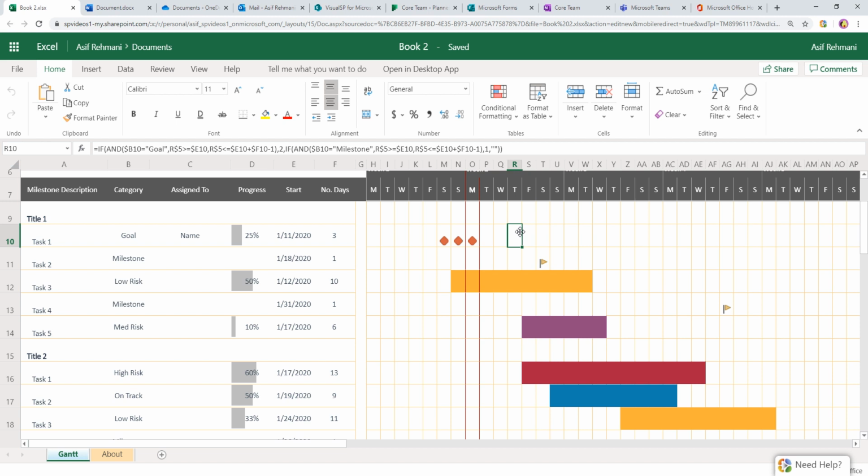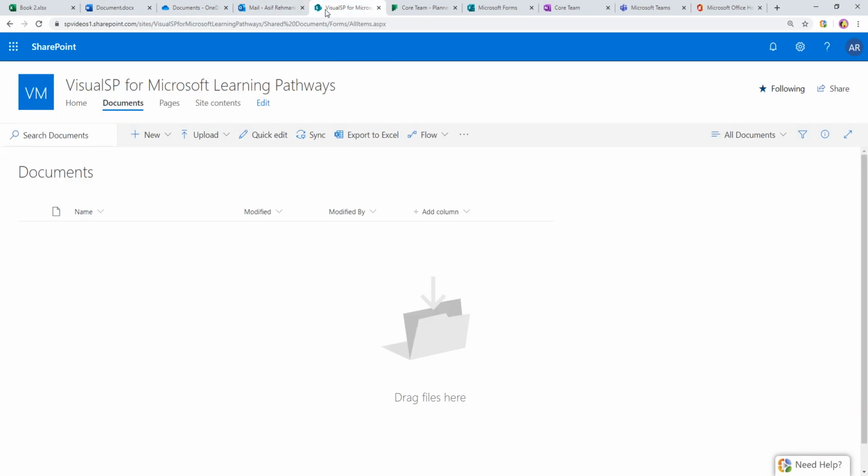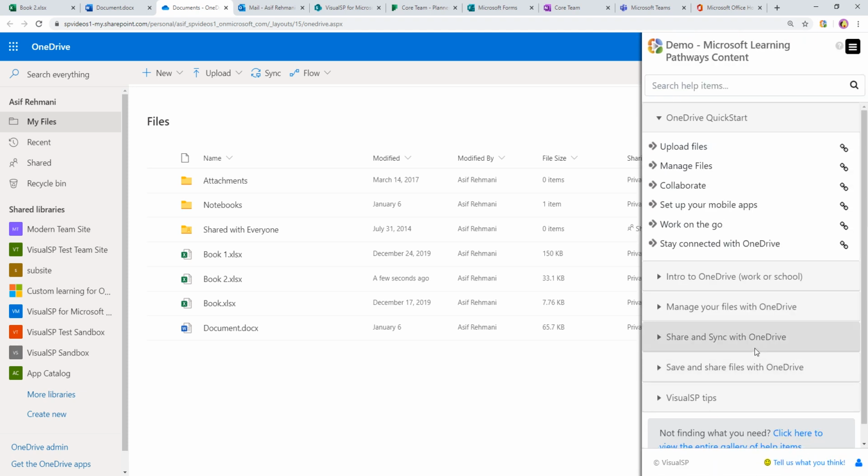There's a lot of functionality within Office 365. Everything from Excel, Word, OneDrive, Mail, SharePoint, and so much more. We have taken the content that Microsoft produces, the training content that they produce for end users, and we have made it available contextually. What that means is that when you are in OneDrive, for example, and you click on our tab, which is VisualSP Need Help tab, always there at the bottom right, you will see all the content that's available from Microsoft for that scope.